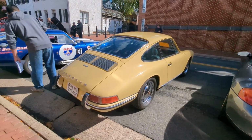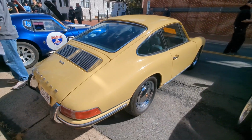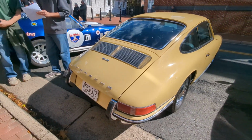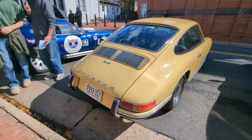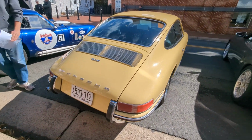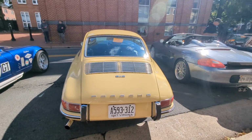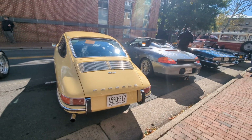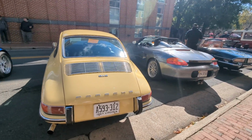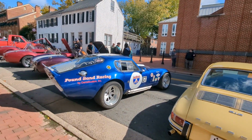912, 1967. I think I reviewed it, it might have been a 69 912. What is the 912? I know you're thinking 911. Looks like a 911. Nope. It's a four-cylinder Porsche. So basically the poor man's Porsche from back then, before the 914. They put a four-cylinder in the 911 to make it a little cheaper. So that's what a 912 is. The one I drove is pretty exquisite. Full driving review of that one. So there you go. Like I said, just search Drivin Ivan and any of these cars.